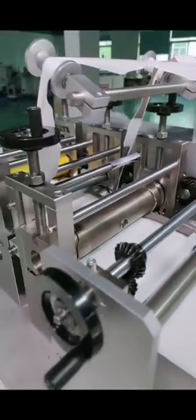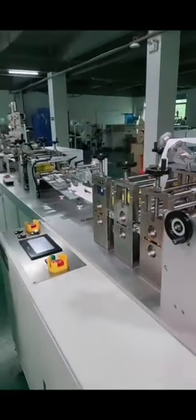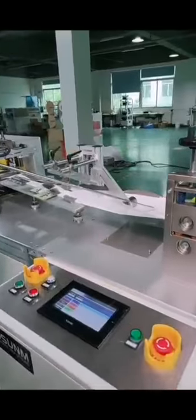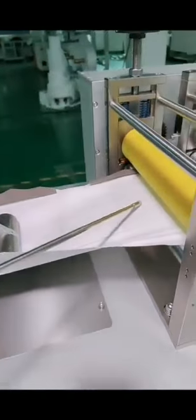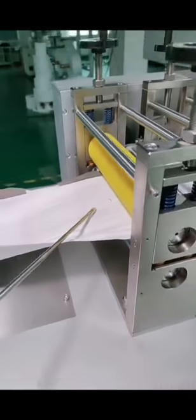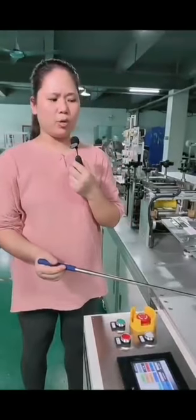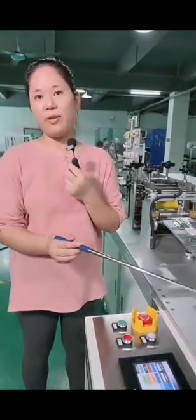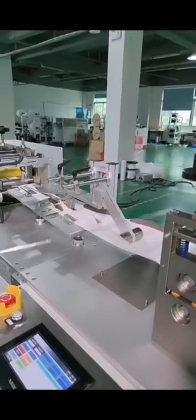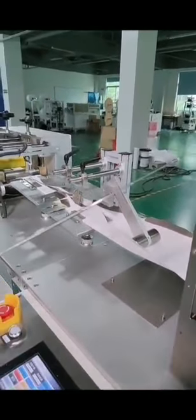So what do we do with the waste of this hole? There are 2 solutions. One, we can do like this one. See? The hole is only half cut. It remains on the number one, and it will go to the end even after the mask is finished. And then when you go to the next step, you need to add the breathing valve. You can manually remove it, or you want this machine to automatically remove it. We can also add one more section for you to suck this waste away. But that will be customized.